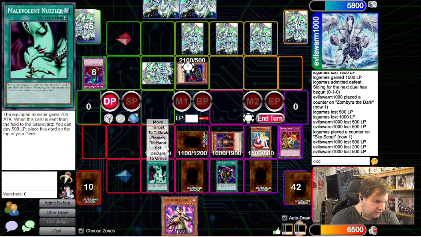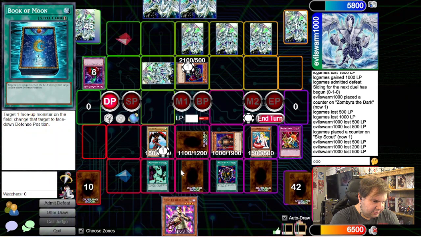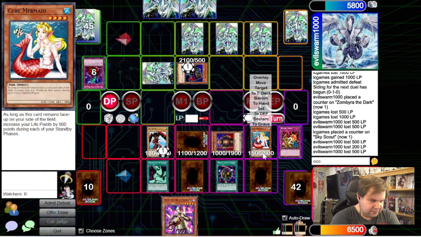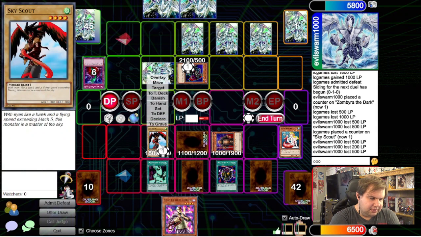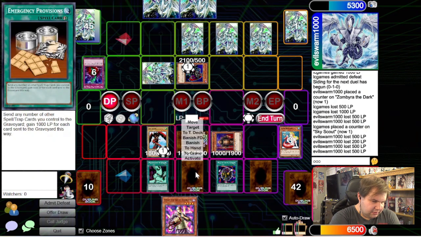Can I do anything about that? I don't think I can. I don't have a way to reduce my attack. Oh, yeah. I forgot. Yep. Did I lose 500 yet or not yet? I don't know if you did or didn't. No, I don't think I did. Yeah, I'll take 500 just in case. Yep.